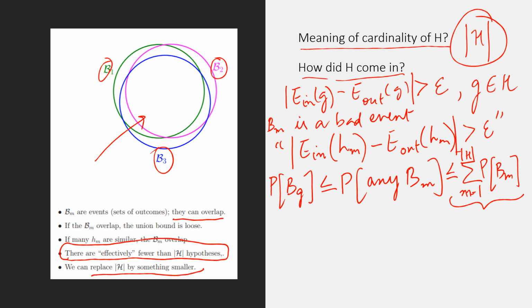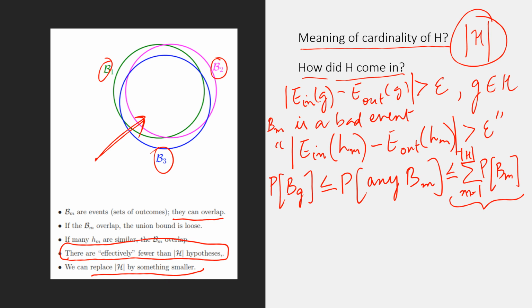Because we just realized that a lot of it is just waste, right? So there has to be this effective number of hypotheses that should take the place of this cardinality of H. Because we just realized that this case can occur quite frequently. You can just think about the perceptron. This case might be happening multiple times, and we have to address that issue.